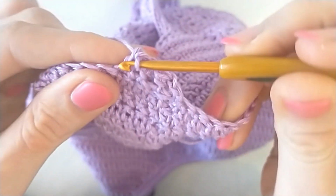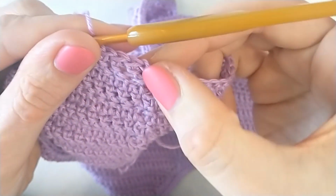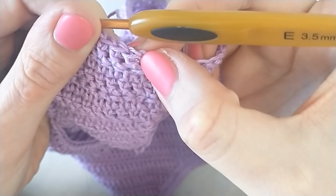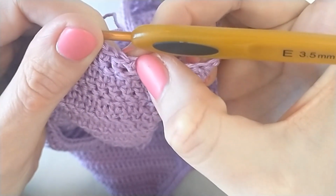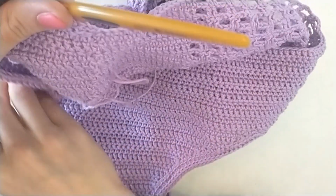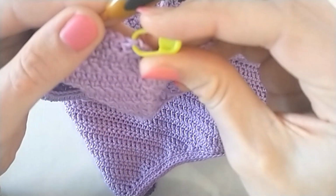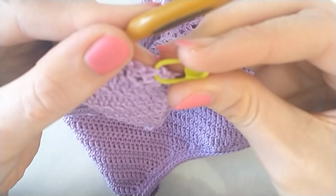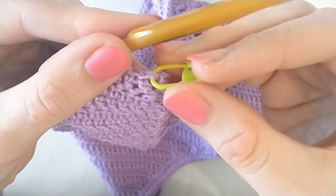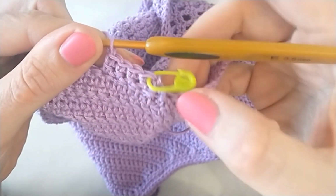and then I will show you when I'm back at the start how we will close this round. Just keep in mind that we started with the single crochet with chain 1, and this one over here is my first linked double crochet. I will mark it, because especially when you are trying this for the first time, it might be really easy to see in which stitch you need to make your slip stitch when closing a round. So this is my first linked double crochet. I will see you back at the end to close this round.